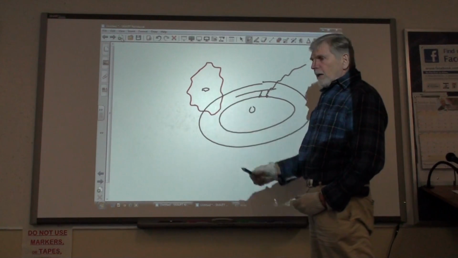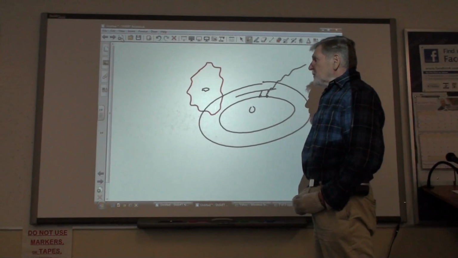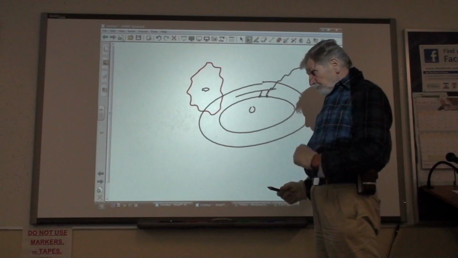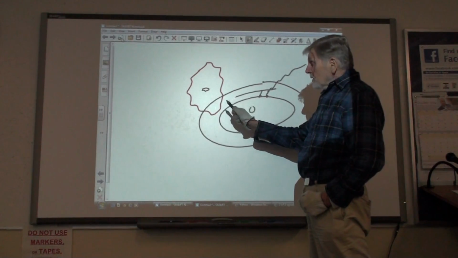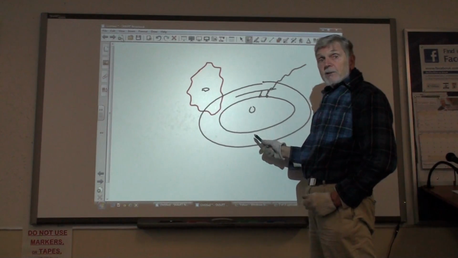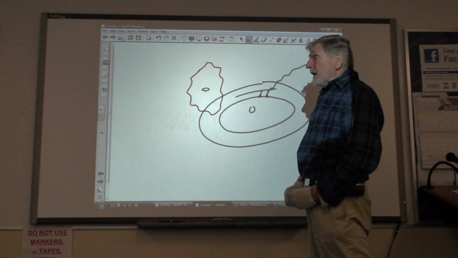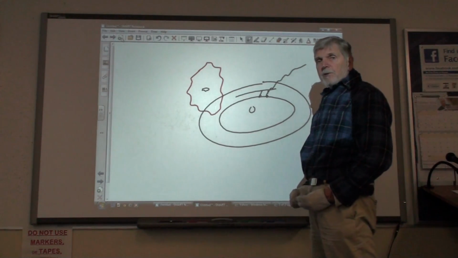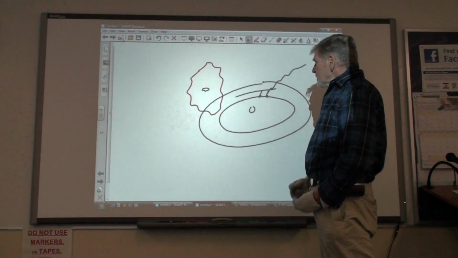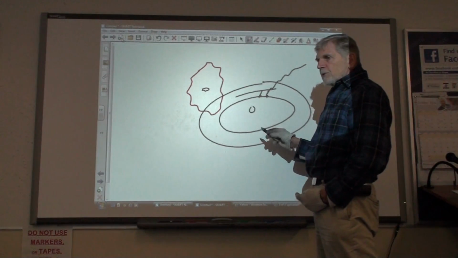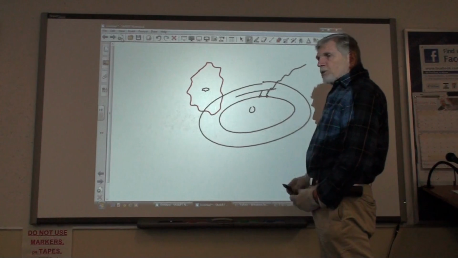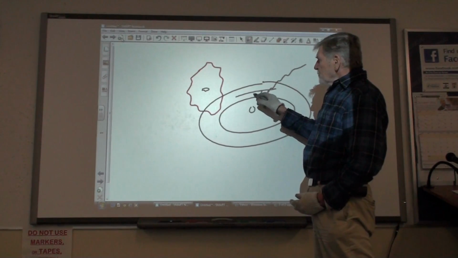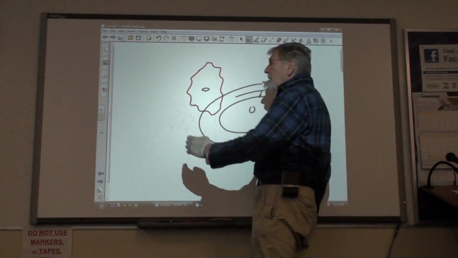So if we have a cloud that is not emitting thermal radiation, but is accepting energy from some other source, then this energy can be used to excite the electrons in those atoms into their higher orbits. But they're not stable there, that's not their ground state, so after some short time they will fall back to their ground state and they will emit that energy as a light wave. Now the frequency or wavelength of the light is characteristic of the atom.